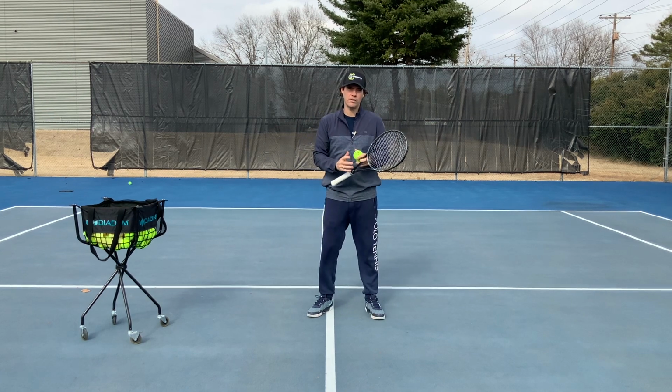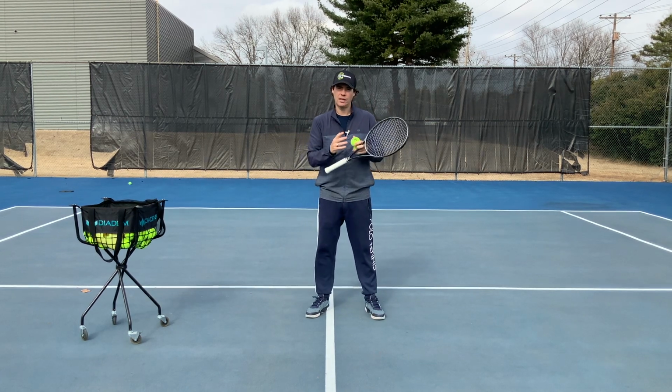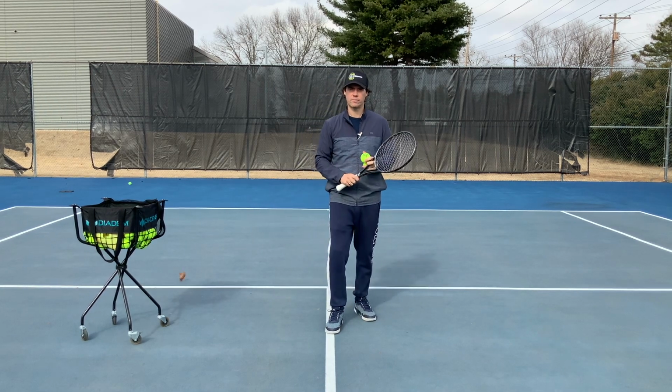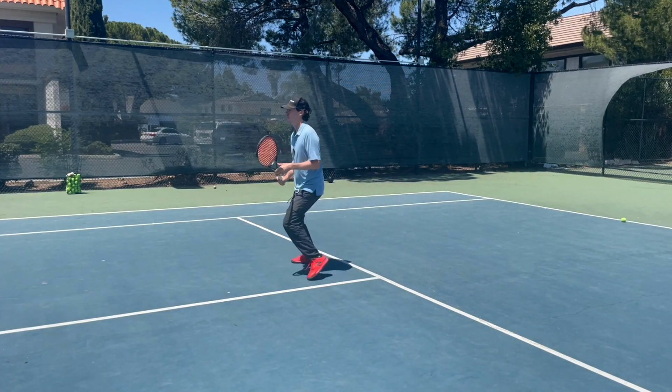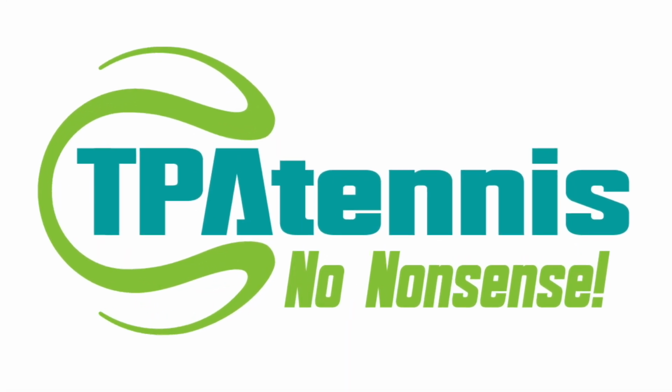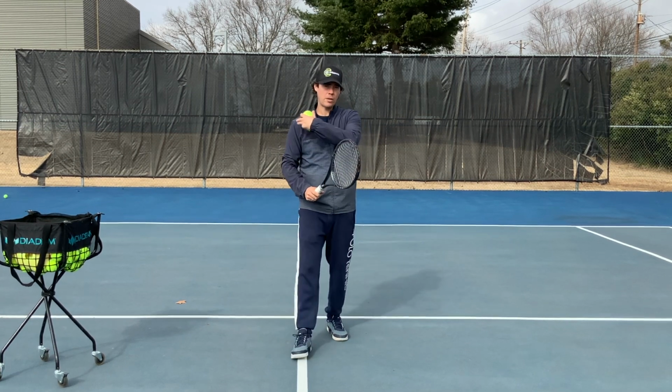So I'm going to talk about the tips that I give players that allow them to use their arm in the most effective way to hit solid volleys. So let's start by talking about the shoulder.